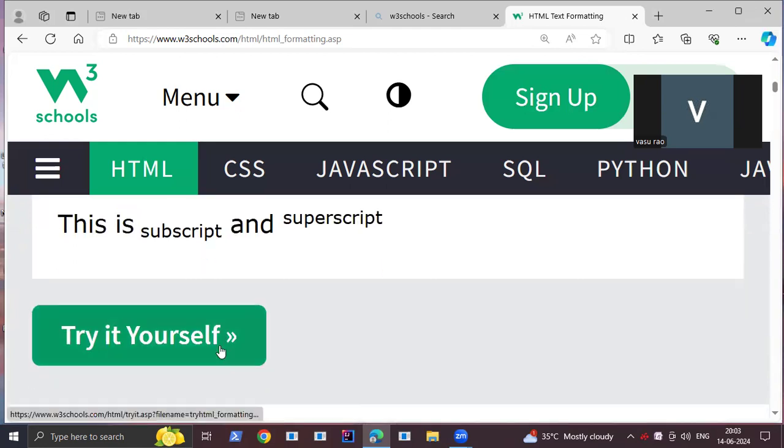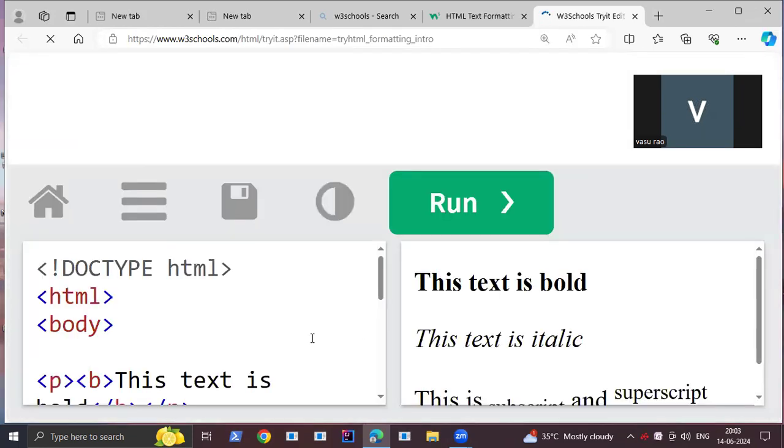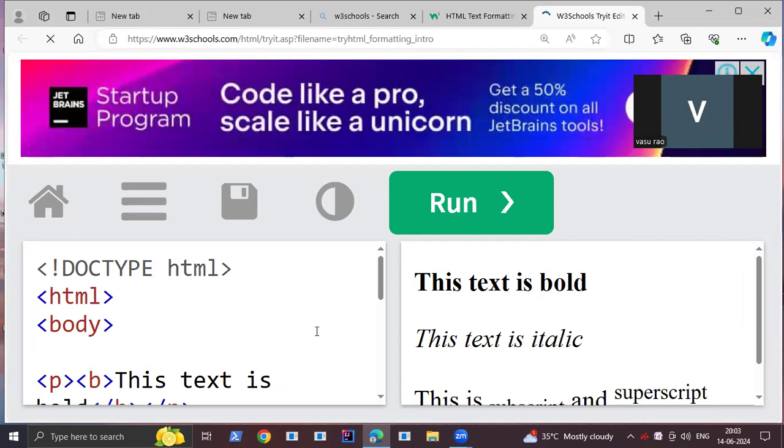Now let us try practicing in your web editor. After I brief all the code, then we will come into Notepad. Here is the declaration for HTML5: doctype for the HTML document declaration, the root element HTML with the start tag, and the body section with the body start tag.